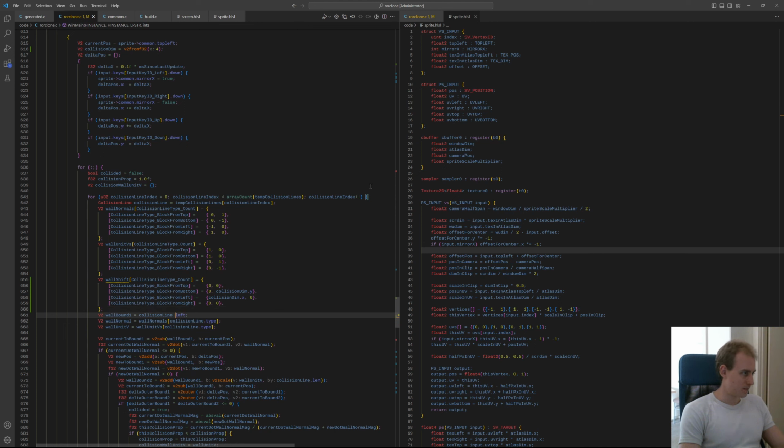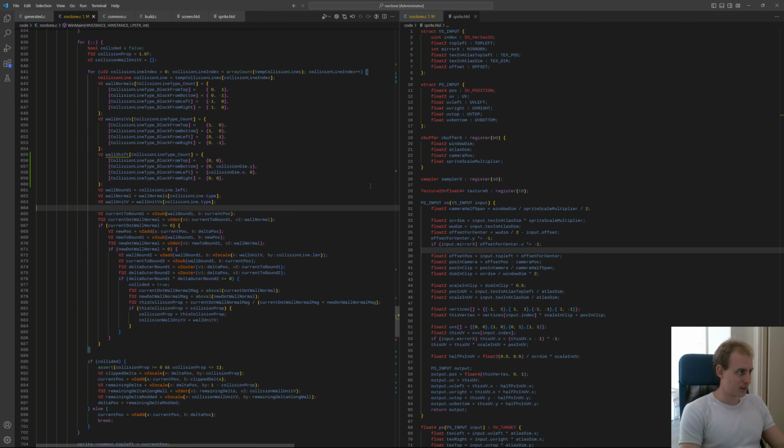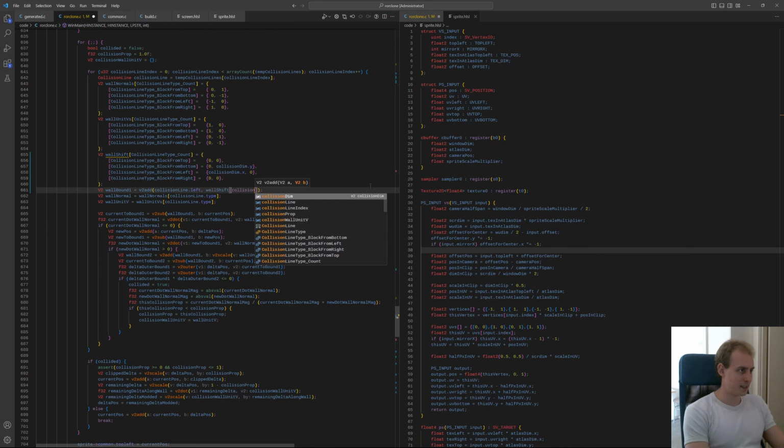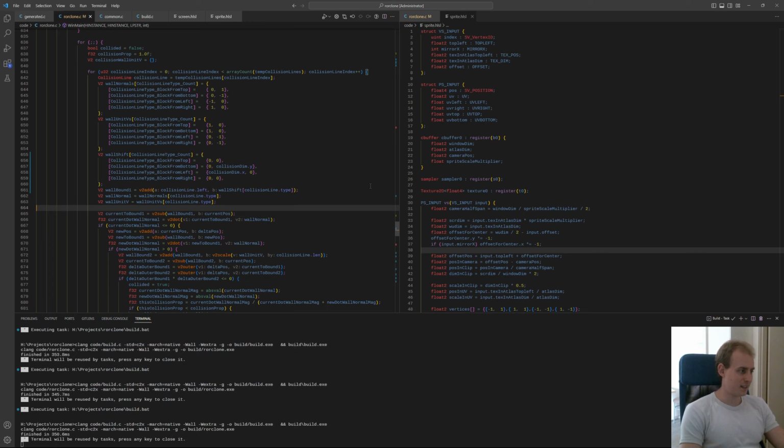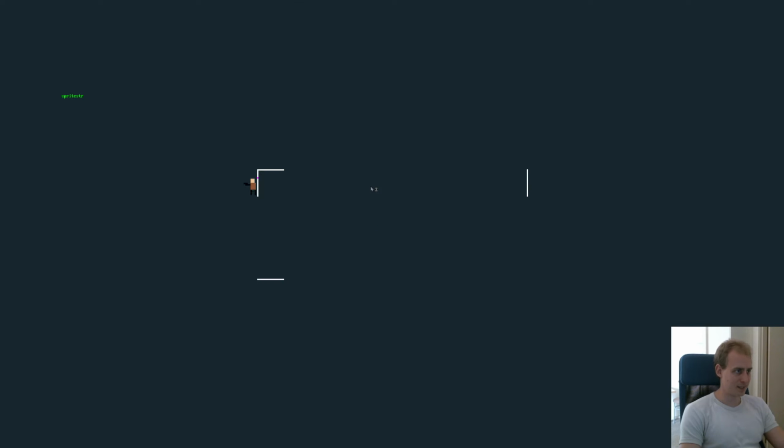And then, this is the only place I'm accessing this left thing. So if I just move wall bound 1 to V2 add, left to wall shift collision line type, then presumably that will kind of work.